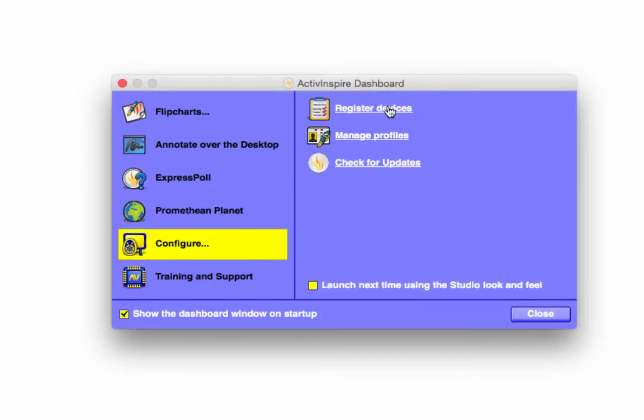So what is register devices and manage profiles? Well, register devices allows you to register those ActiveVotes that I discussed earlier so that you can go in and set up a student on a particular device so you know who has it. Now this can be done at the time class starts or prior to class starting, in which case it saves a little bit of time from registering and not wasting so much class time.